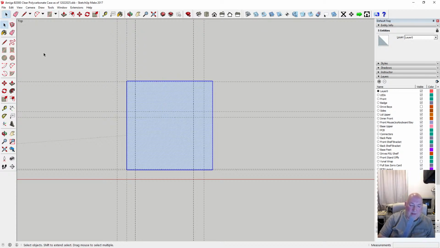Okay, so now we need some little bit of ergonomics. So that's 4.5mm. So we want 4.5mm there. And we want also one at 3 mil. 3 millimeters.